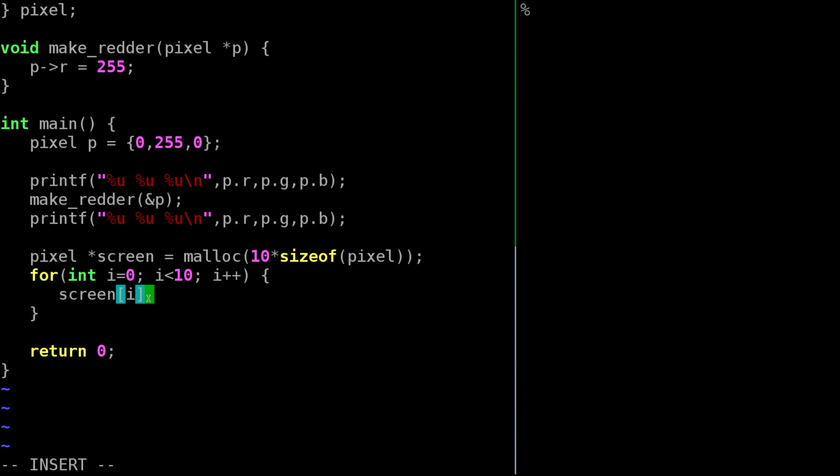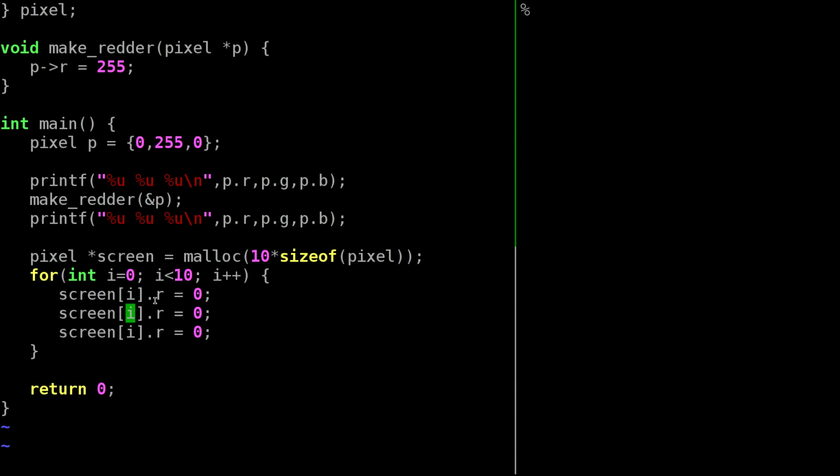So we don't use the arrow notation here, and the reason is because when we index into screen, we're now pointing at the value, and the value is a pixel struct. So we then change it like this. If we're operating directly on the pointer like we are here, we use this arrow. But because we've already dereferenced it, now we use the dot notation still.